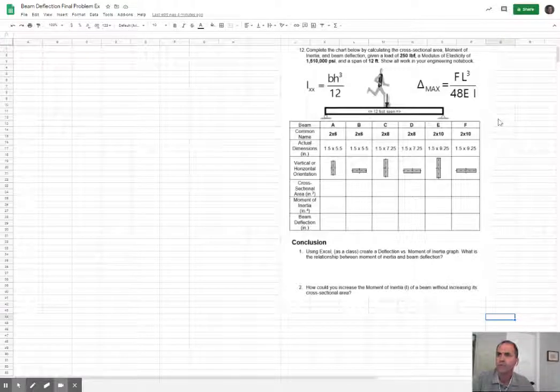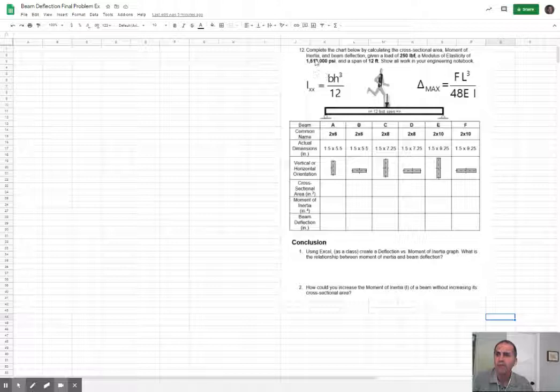Hello, ladies and gentlemen. So as promised, I told you I'd show you how to do this spreadsheet work for page 54, number 12. One of the things that I'd like you to do, as we talked about in class, is to try and do this on your own. I'm giving you this spreadsheet. You can use it. You can also, if you've already attempted it, do your own spreadsheet and just attach that to the assignment. Either way.